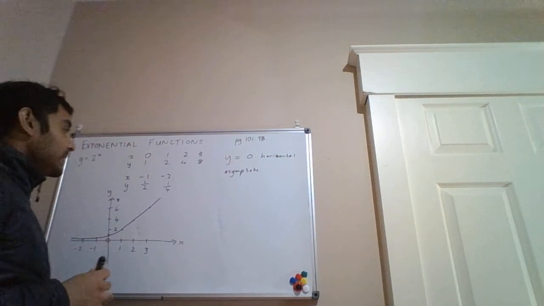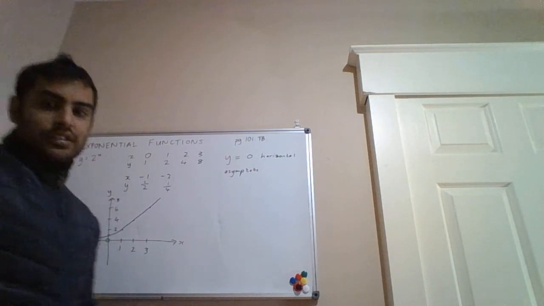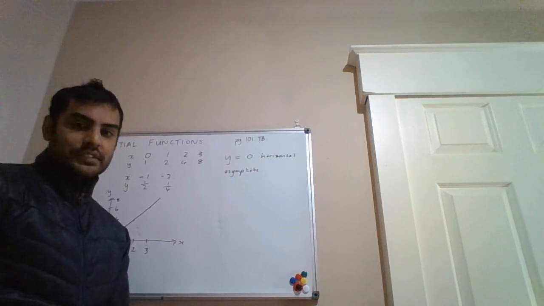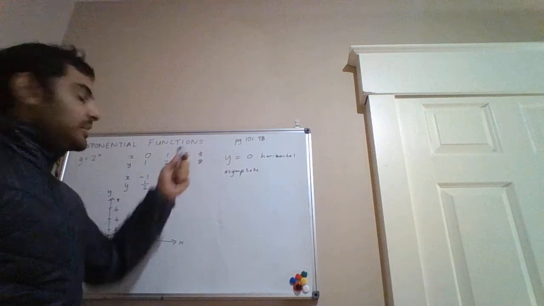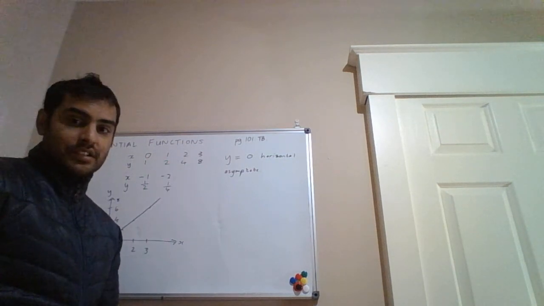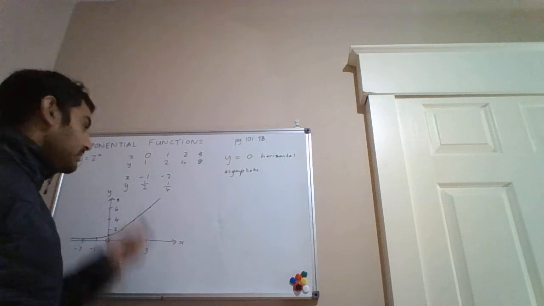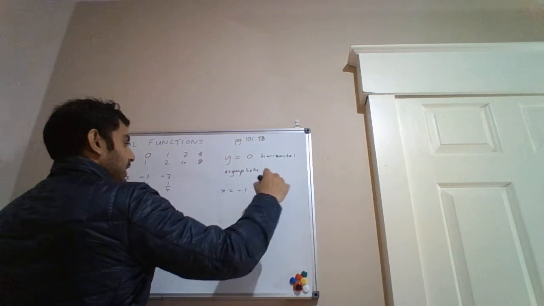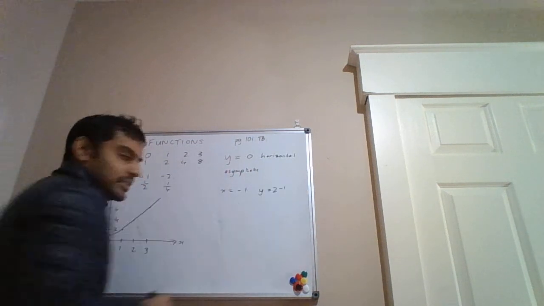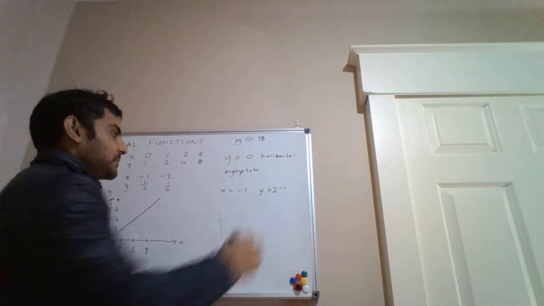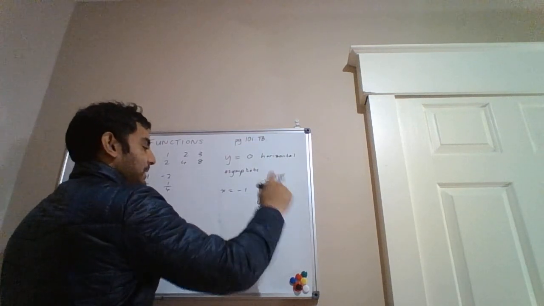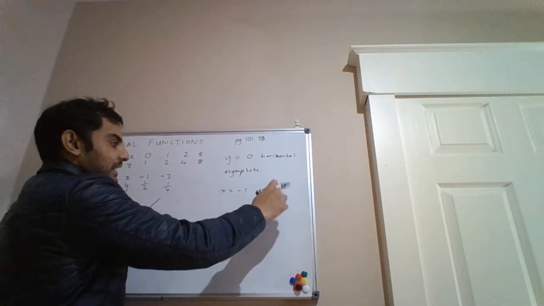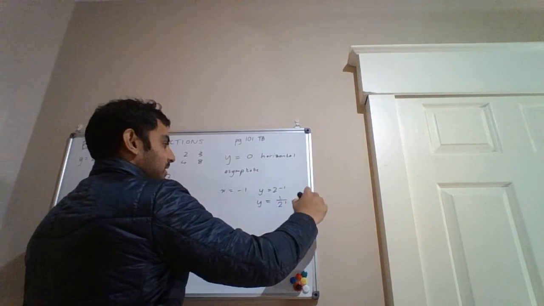And now we're going to include some negative values for x. So this is our theoretical understanding of the graph y equals 2 to the power of x. In our practical case, x needed to be positive because days needed to be positive. In our theoretical example, we can make x negative. So let's check if x equals minus 1, y equals 2 to the power of minus 1. Now, our rules for negative exponents tell us we must flip it and change the sign. So y equals 1 over 2 to the power of 1, which is half.